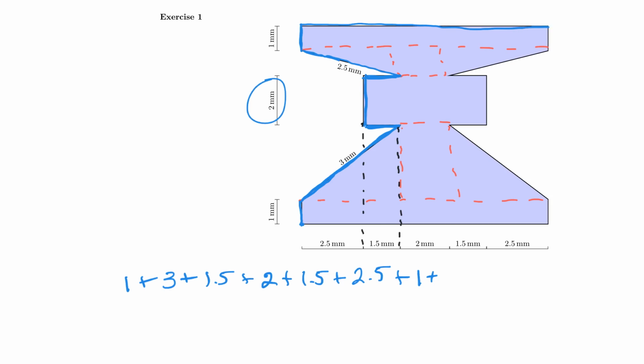How do we calculate that? Well, we just go and look down, and we know that from this point to this point it will be the sum of all these numbers, right? Because projected, again, projected down, and you get the dimensions of the entire length. It will be 2.5, which will be this one, plus 1.5, which will be this one, plus 2, this one, plus 1.5, plus, let's keep going below, 2.5.